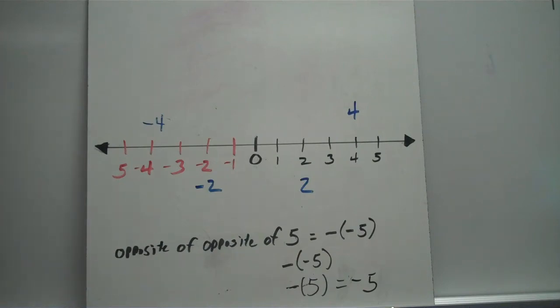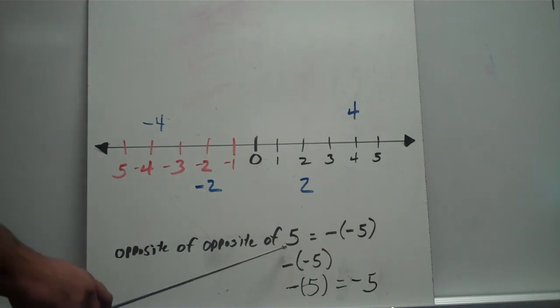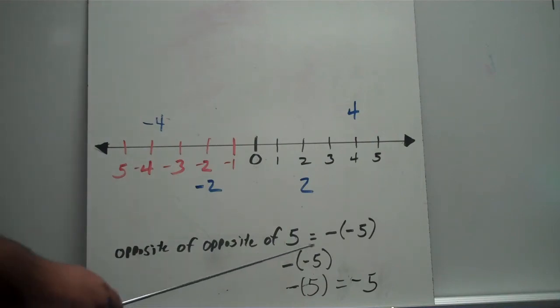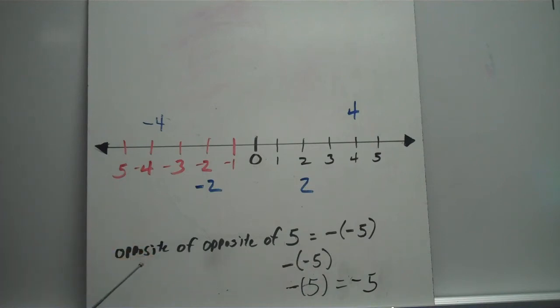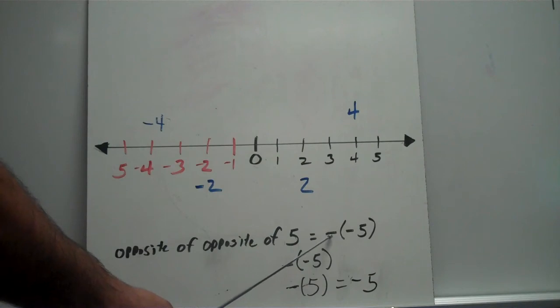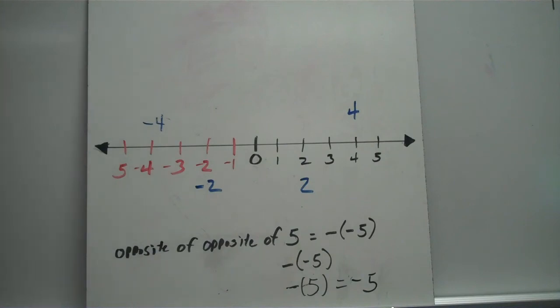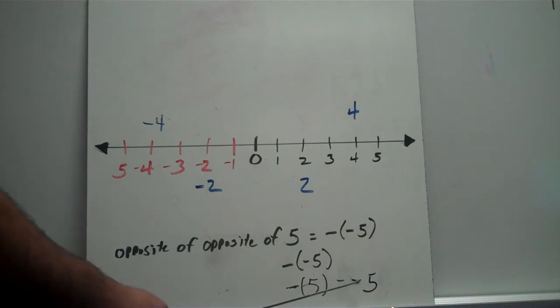Sometimes we'll see something written like the opposite of 5. So if we start here, we have 5 and we need to find the opposite of that. So the opposite of 5 would be -5. Okay? And then to find the opposite of that, we put a negative sign outside of parentheses where the opposite of 5 is contained within. So it would look something like this. So to resolve this, first thing we do is find the opposite of 5, which is -5. And then we have to find the opposite of -5, which is 5.